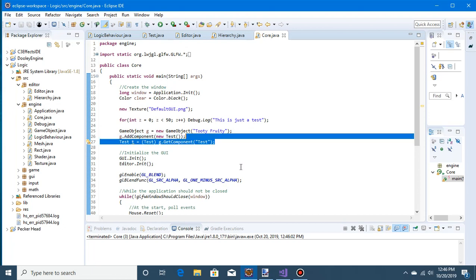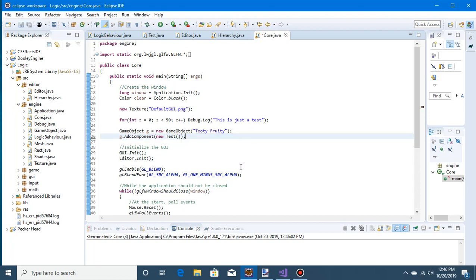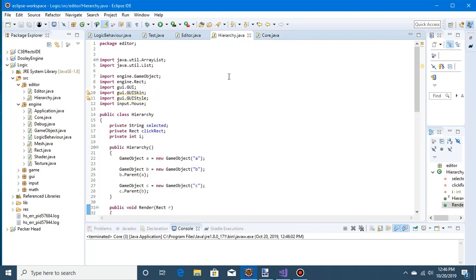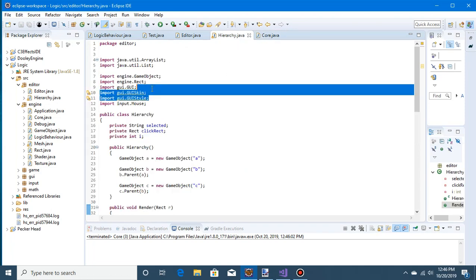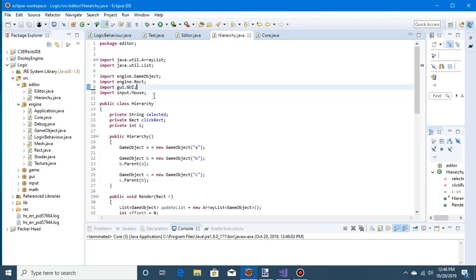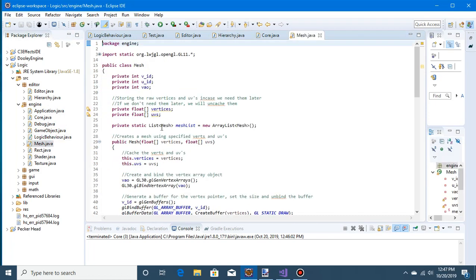And actually, we don't need this. I think there's a couple things in here we probably don't need. Okay, that's because we cached vertices and stuff. You know what? We probably don't even need that.